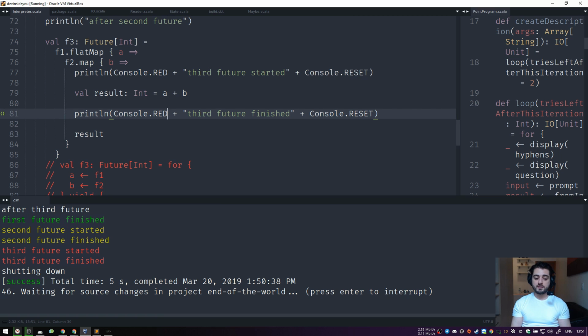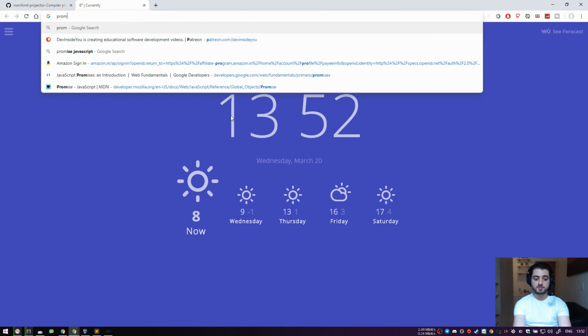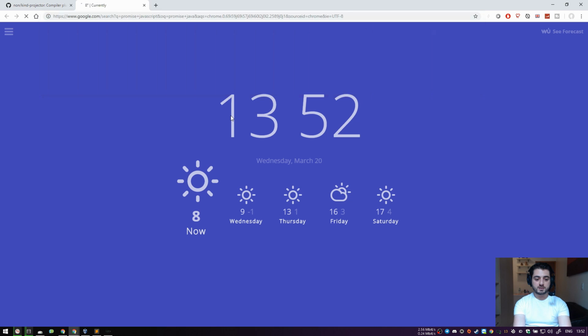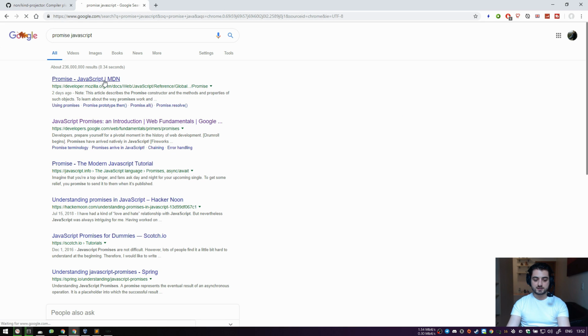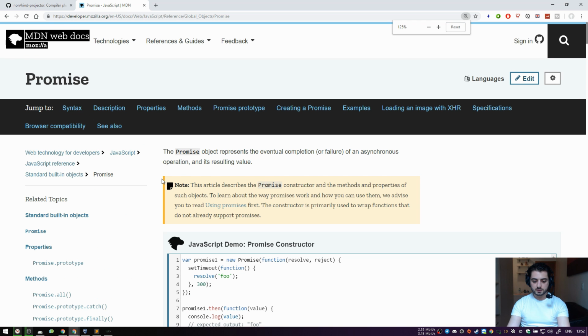There's one cool thing that I forgot to tell you, right? So now you finish this Monad playlist, and monads are a gateway to understanding so much more, so many functional constructs. In fact, they're lurking everywhere, and you might not know about them if you don't understand monads. In fact, let me show you this. If I go online and I look for promises in JavaScript, so I say promise JavaScript, right? The first thing that we find is documentation from MDN, right? Let me make it a bit bigger.